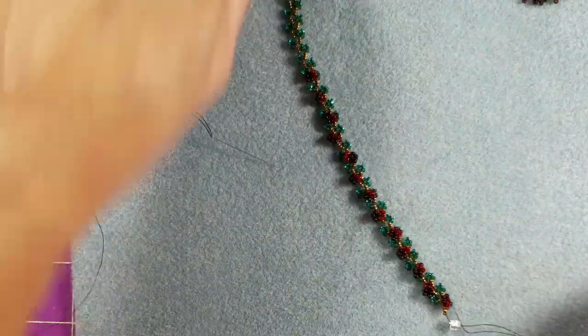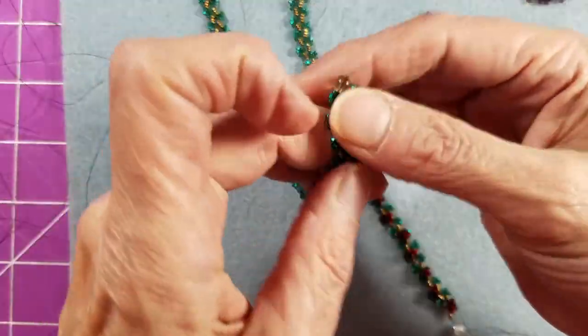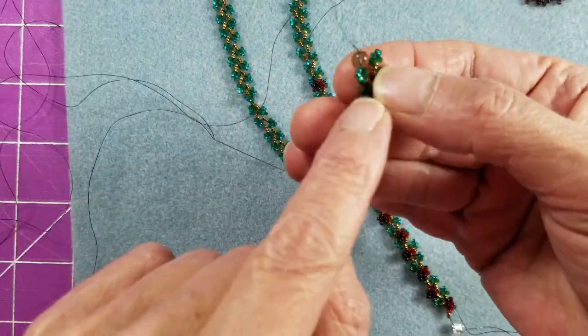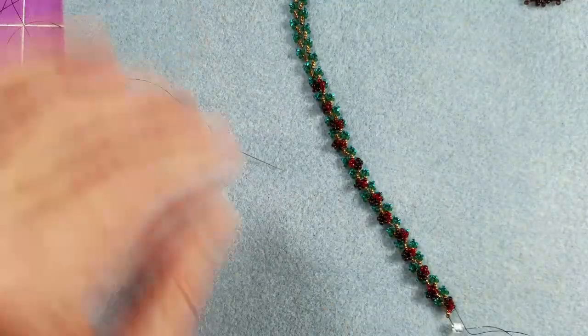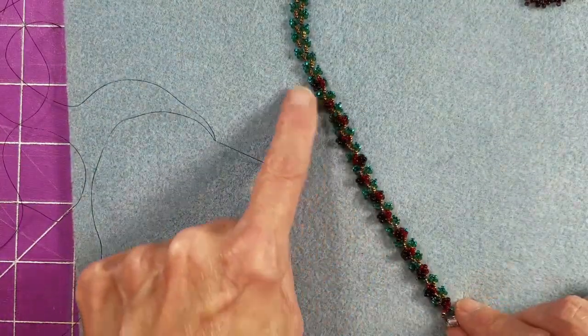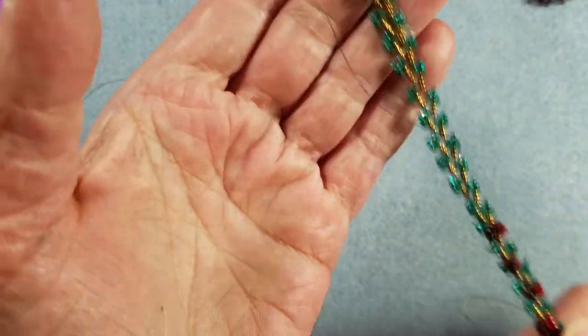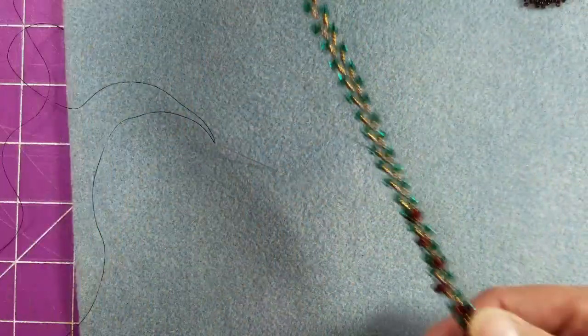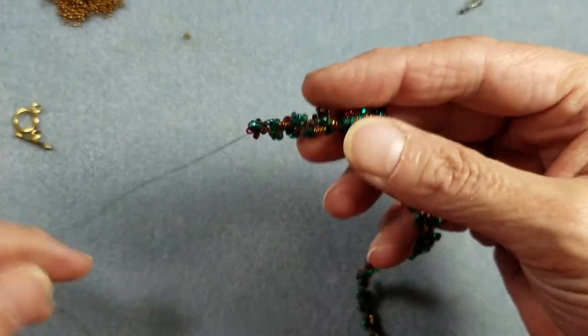You're going to lose a little bit of length as you come back through and add these flowers. That's another reason why I left an open end here, in case I need to add more length on the other end of my necklace. All right, so I'm going to keep working. I've got several of my little flowers done, and I'm going to keep adding my blooms in until I reach the end of the necklace, and I'll meet you back, and we'll talk about how you end this type of project.